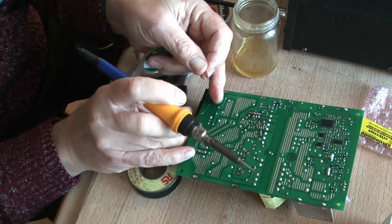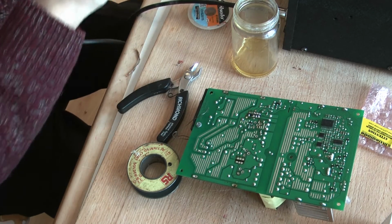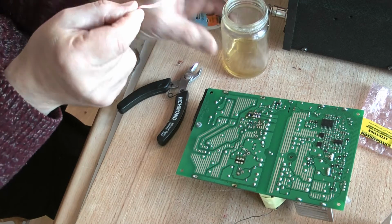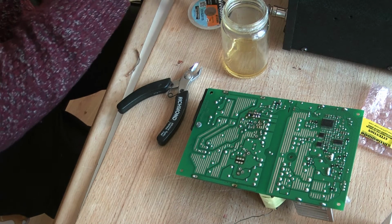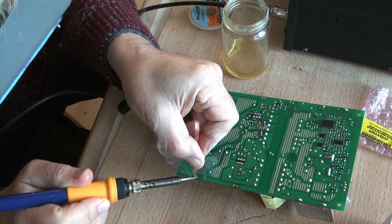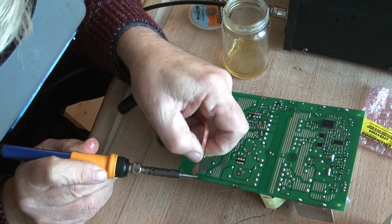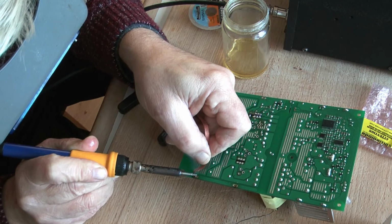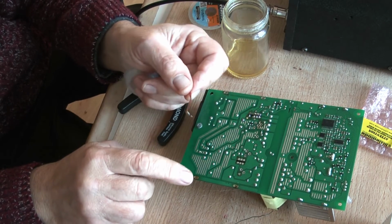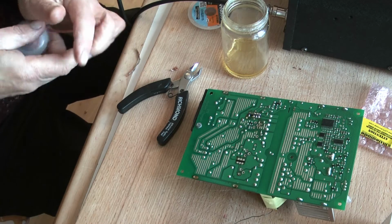One of the reasons I'm having trouble is I haven't got the soldering iron bit that I would prefer to be using. I'm not letting that stop me. Let's see if it'll work on this one. We're in the hole. There we go. Get well into the hole. There we go. Nice clean hole. I do it this way because these holes sometimes don't de-wick by going across them. Sometimes they do, sometimes they don't.